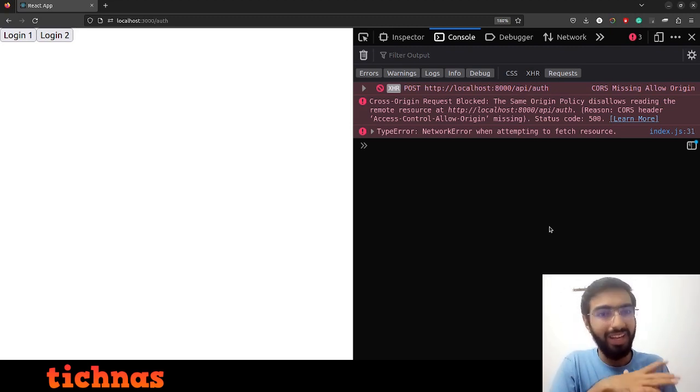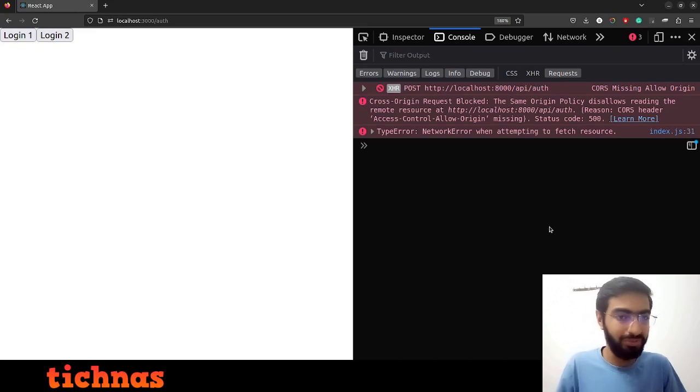So basically what happens is your browser actually makes a call to the server. It asks the server whether it allows this origin or not. Your server says that no, I do not recognize this origin. What is this localhost 3000? I don't know. So it's something you should not allow. So the browser blocks it. Whereas Postman, being a developer tool, does not block it. So the server has a say in what to allow or not. But at the end of the day, it's up to your browser or Postman whether to respect that server decision or not. So it's not that much of a security, but still something you should be aware of, that CORS is only a choice of your browser, not something forced by the server.